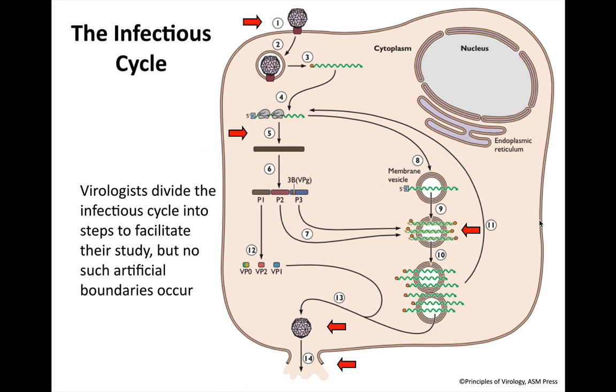But many of these things happen at the same time. We make these divisions in order to make it easier for us to study them. And in a course like this, it's easier to explain by dividing the cycle into steps. In fact, in this course, at least the first half of this course, every lecture is based on a different step in the infectious cycle. After a few introductory lectures, we'll start going through this infectious cycle one step at a time. And that's a highly artificial procedure, of course, but it's great for teaching you how viruses work.